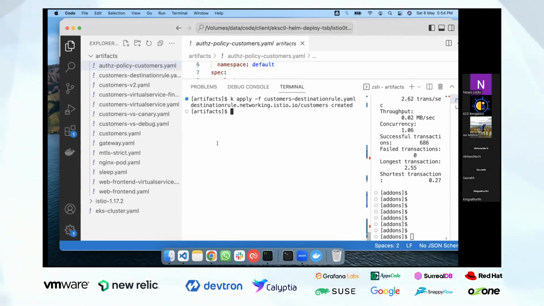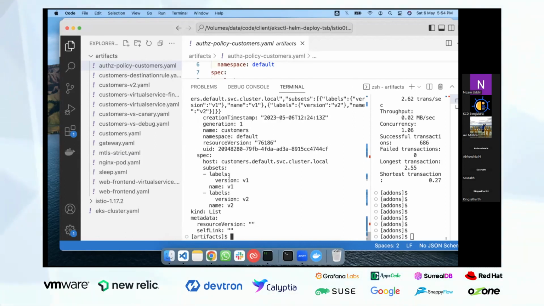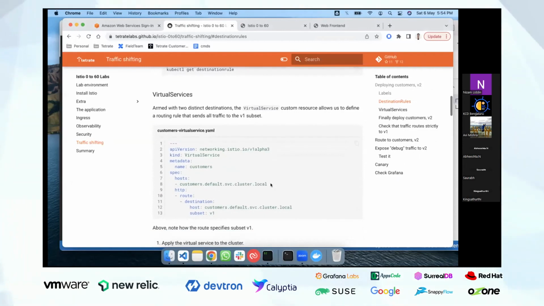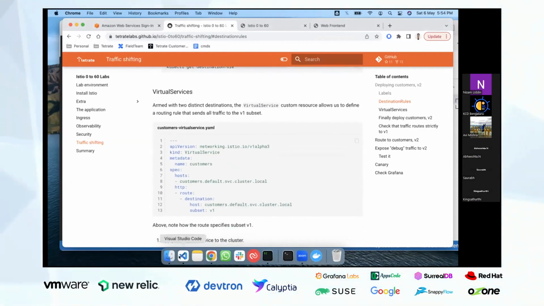So like I explained, the destination rule has created the subsets. And for this customer service, these two subsets, version v1 and version v2, and the service name is customer.default.local. Okay, and let's apply the customer's virtual service.